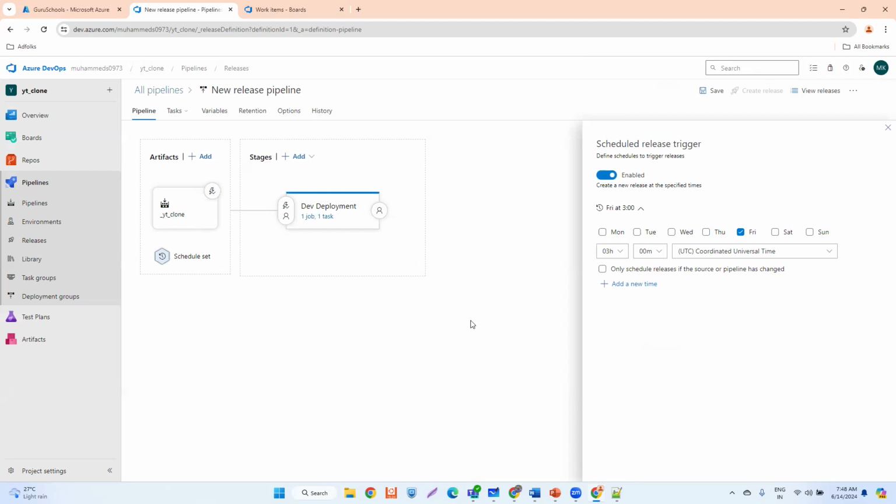So even if they have a new artifact in place, this will be triggered every Friday. That we can do. It is completely related to the practices that we are following in our organization.